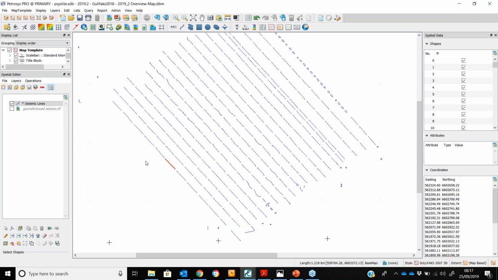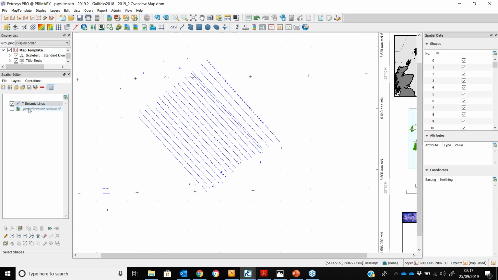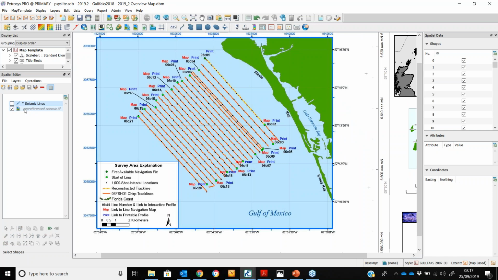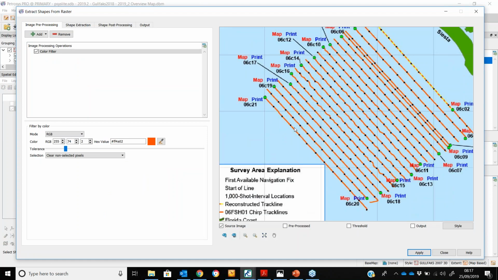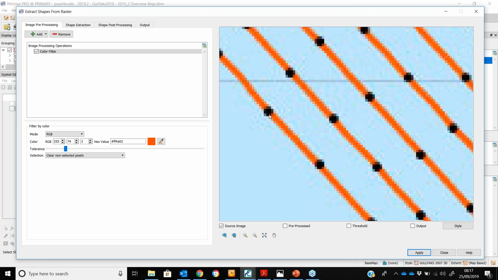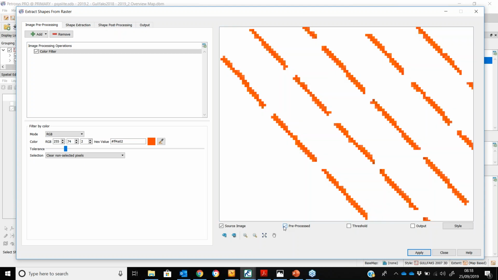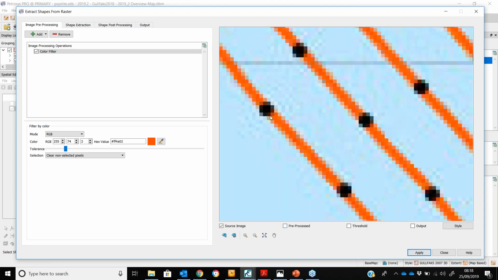Now that looks okay, but it's got these gaps in between the lines, so I'm going to need to go back and improve the actual operation that I just did there. So the reason for these lines is that we have these black dots in between. So it basically stops at these black dots, which is not exactly what I'm looking for.